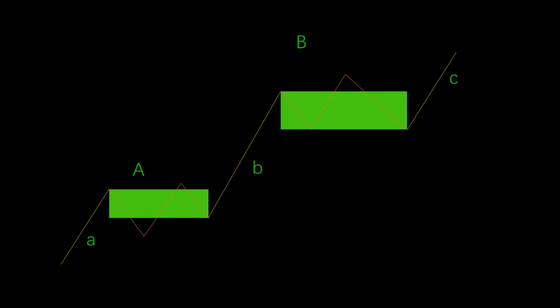There are two centrals in a trend. In a trend, A is called the entry segment, B is common segment, and C is exit segment. B is the second central, and B is both the exit segment of A and the entry segment of B. B is common, C is exit segment. The trend could be represented as A plus B plus C. Standardized formula, here it refers to a trend with two centrals.